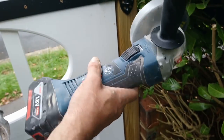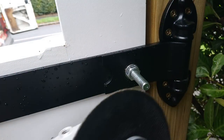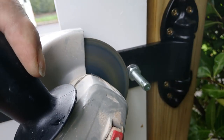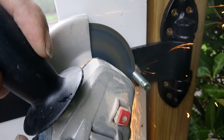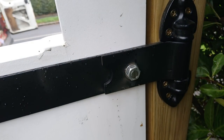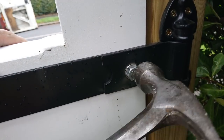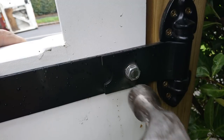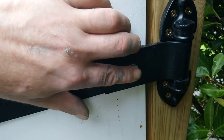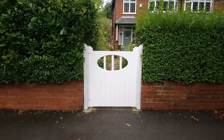Got one of these, a Bosch cordless angle grinder. Brilliant. A lot better than I expected. I've got a 2mm cutting disc in it. Gets rid of the sharp edges and helps to stop it coming off. Right, that's it.